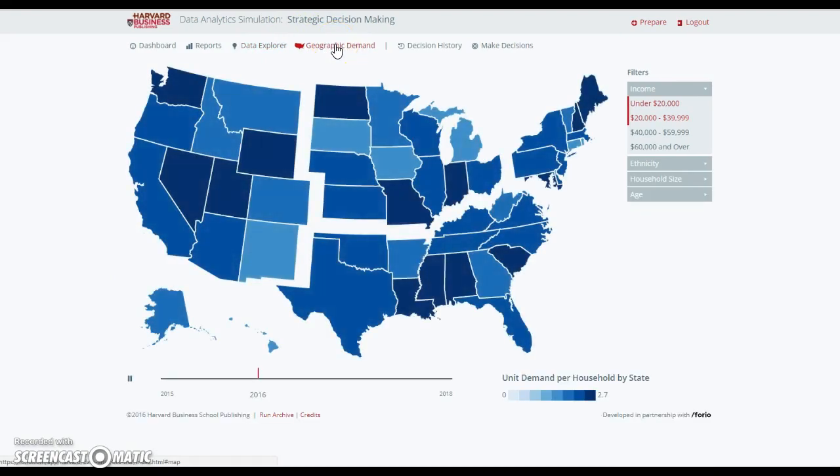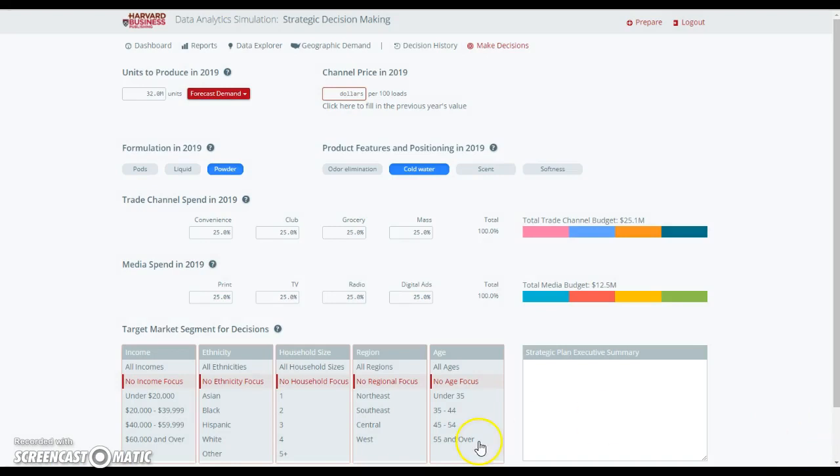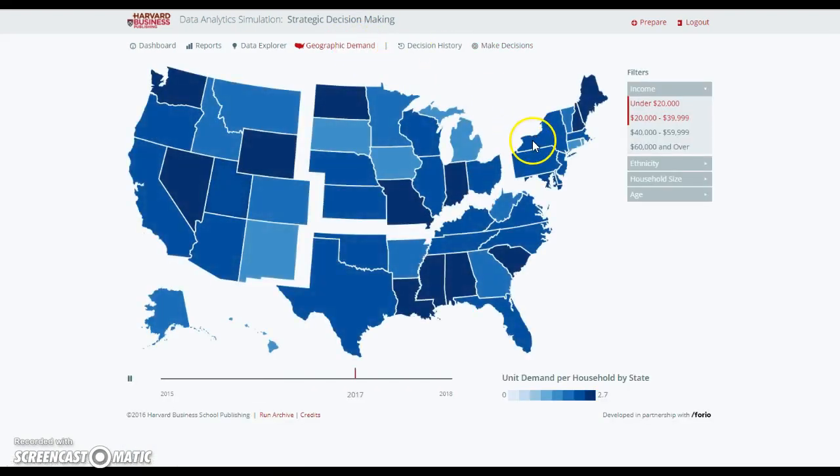You can also see a map of the US where you can see what type of demand there is for the products that we sell, so you have an idea about how the demand is split between the different regions. And of course that is relevant if you look at choosing decisions on this screen for different target groups. So this is what you choose to focus on. Of course the regions matter. For instance, if you have no regional focus, it doesn't really matter that much. But if you choose to go, for instance, for the Northeast, then the geography demand will be relevant for the Northeast, right? So this is where you can see that graphical demand.